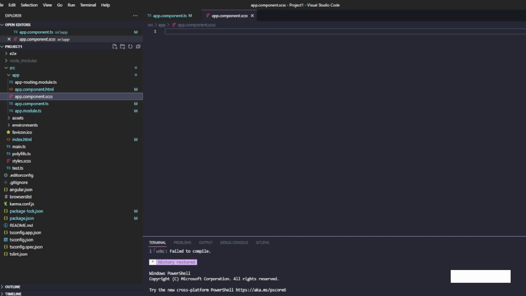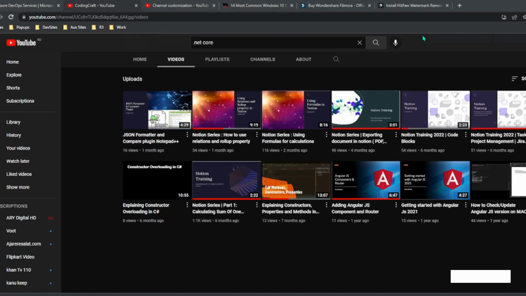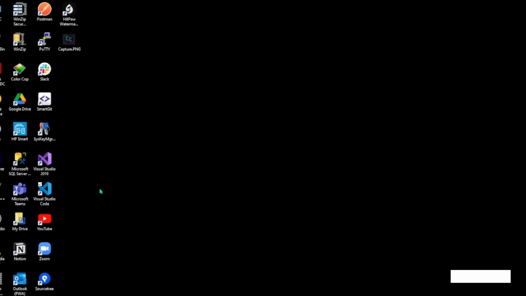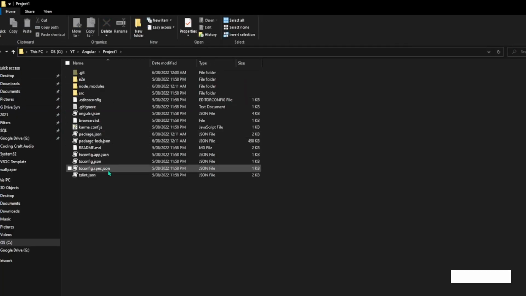The second thing is how you can access your code via terminal. Let's suppose you have a project here in this place and you want to open Visual Studio Code from this project.